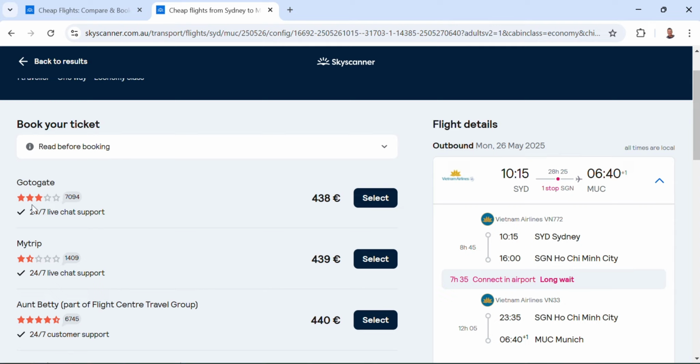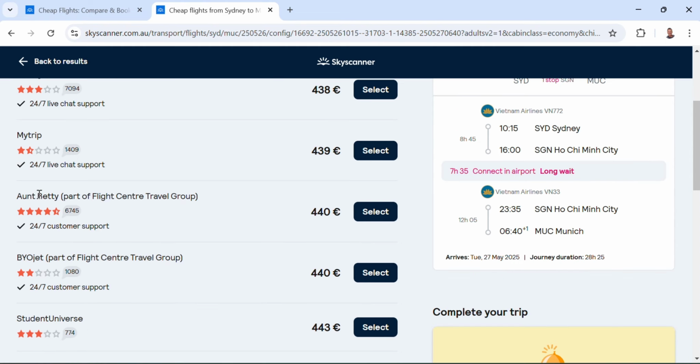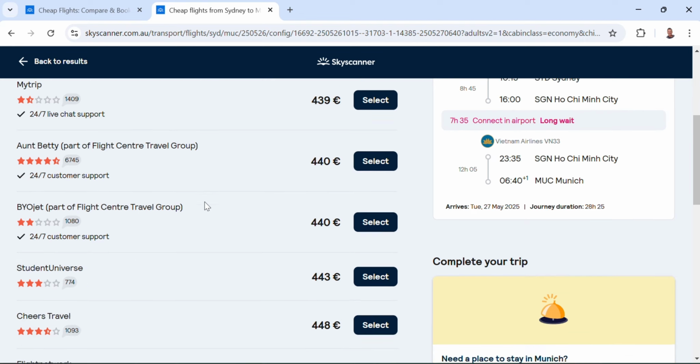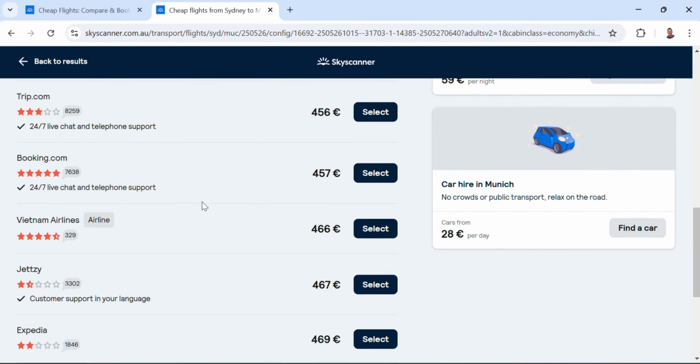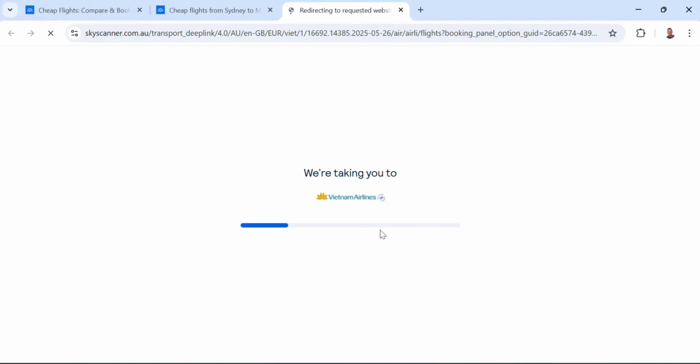So on the left hand side of the page, this lists all the travel agencies offering these deals. Now I don't know much about some of these. Go to Gate, you can tell there by the 3-star rating they're probably not desirous. Some of the others, that's probably a better known travel agency that might be worthy of consideration. But a rule of thumb I have is I go to the actual airline direct. For another 30 odd euros, it's a lot easier just to deal with them, and it takes away a lot of the hassle.